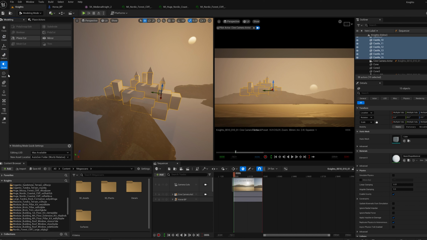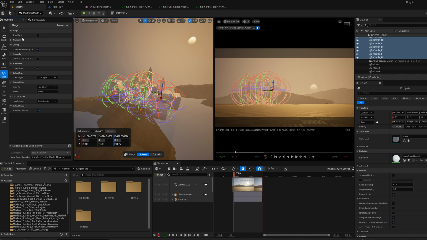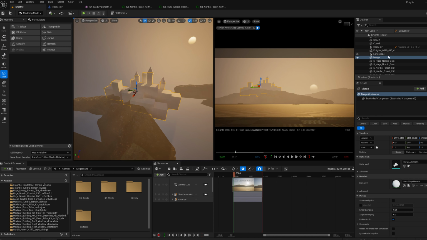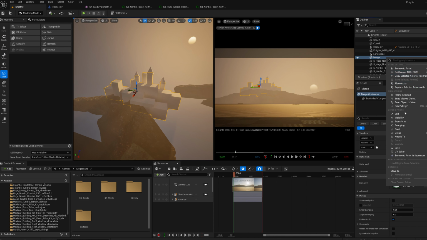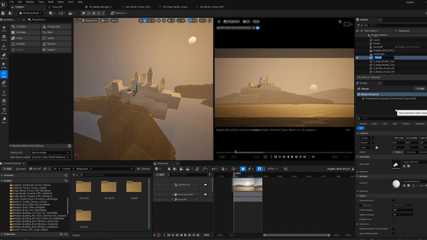I'm gonna try opening some model tools to play a bit around. I have not used these model tools so much. I'm coming more from Blender when it comes to modeling, so I've not deep dived into the modeling tools in Unreal, but I'm gonna try and play a little bit around with it.